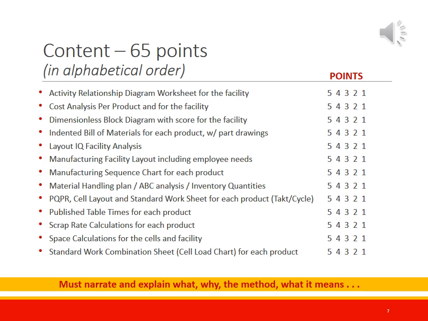So each one of these elements needs to be present. If it's missing, I'll give you a point. There will be no zeros. But at 1 point, it's basically a death sentence anyway, so don't be there. Make sure you're shooting for 5, strive for 5, 4 on occasion. All right? We'll go on to the next section.